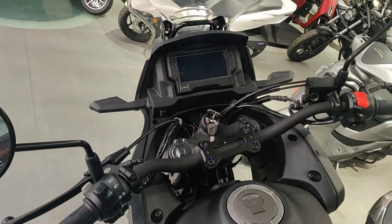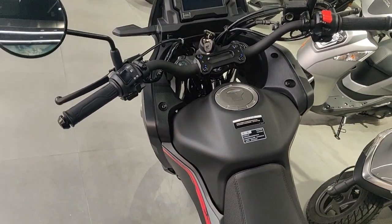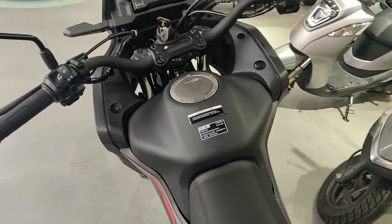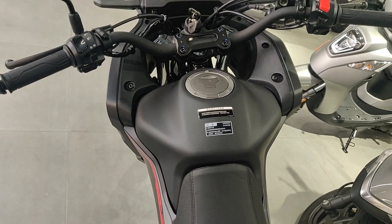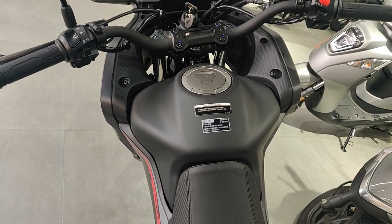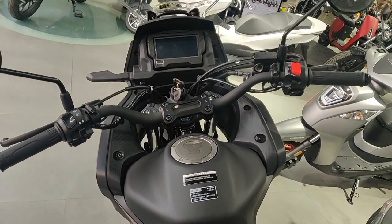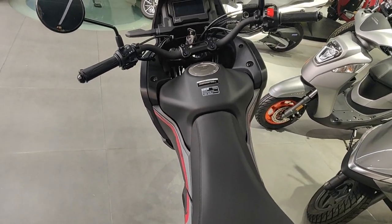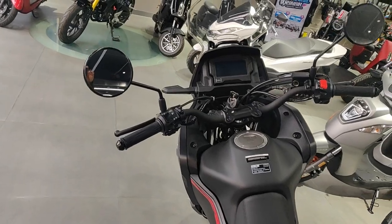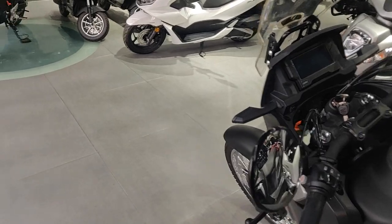Overall it's a really sensible choice for the budget adventure rider. You're not going to go across countries with it — the fuel tank is tiny, almost like strapping on a one-gallon can of gas. But being a Honda, they're full of surprises, and you might be surprised how long it can travel before refilling. At 190cc it shouldn't consume too much fuel.